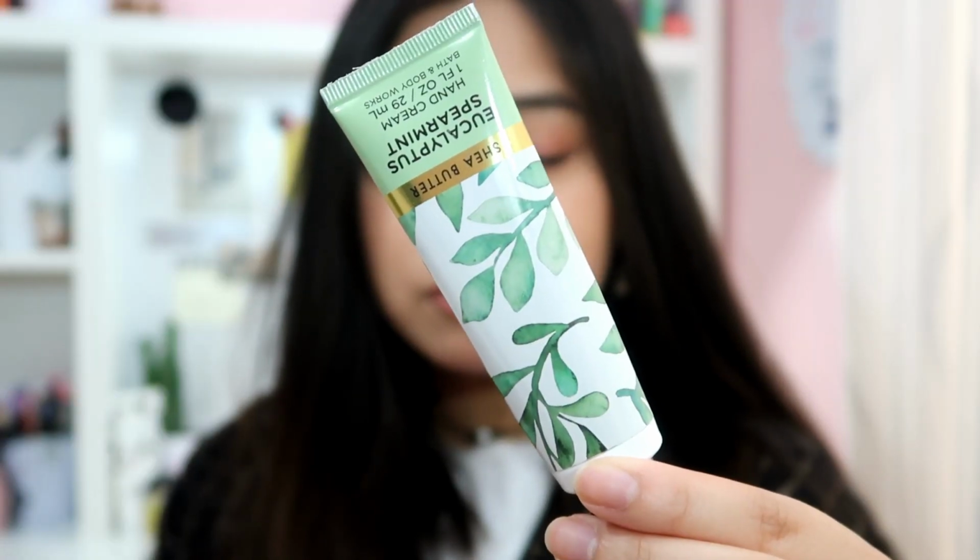I have this hand cream from Bath & Body Works. This is in the scent Eucalyptus Spearmint, and if you guys know me, I love the scent of eucalyptus. And also, it's so essential for me to keep a hand cream inside my backpack because my hands are super dry all the time, so this is a must.